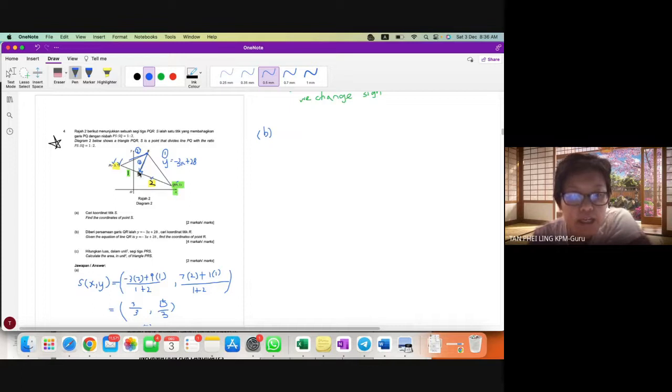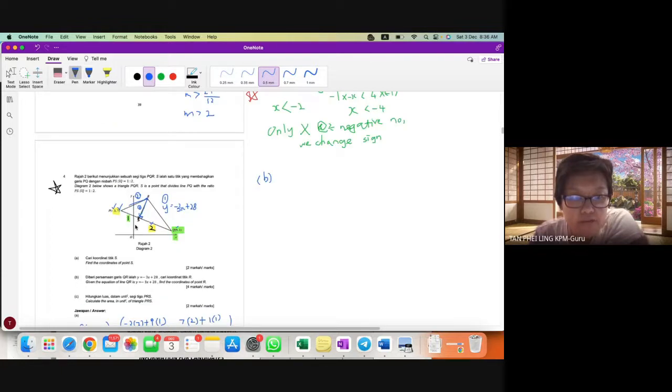Once I solve gradient, I know the coordinate of S also, right? So I put in my S first. My S is (1, 5) here. So now I have 1 point and 1 gradient solved. Then I can find SR. Do you get me? So that is how, when we read question, we relate. Like now, they ask us to find coordinates of R. So I know I have only this line equation. I have no other clue about R. But then I know that another alternative, I can do another equation of SR. Then I solve simultaneous, to make R become the point of intersection.